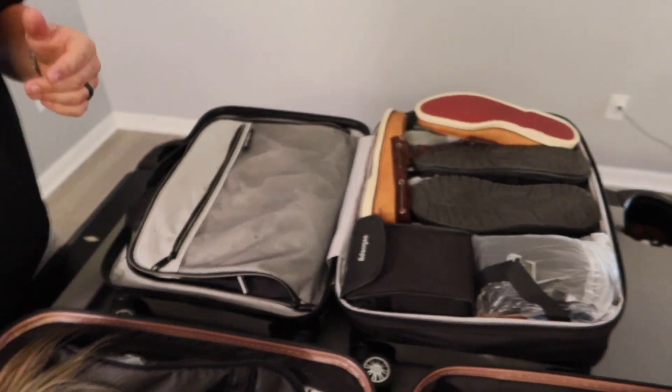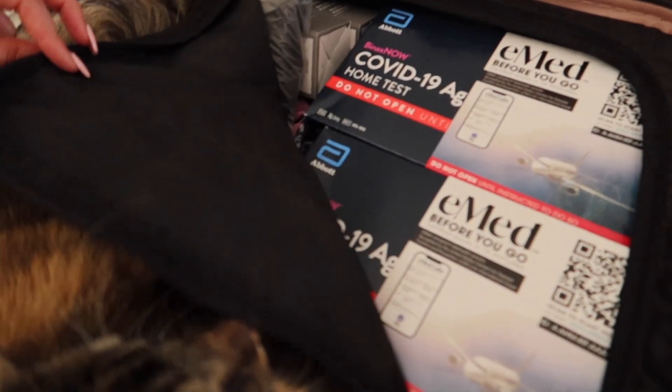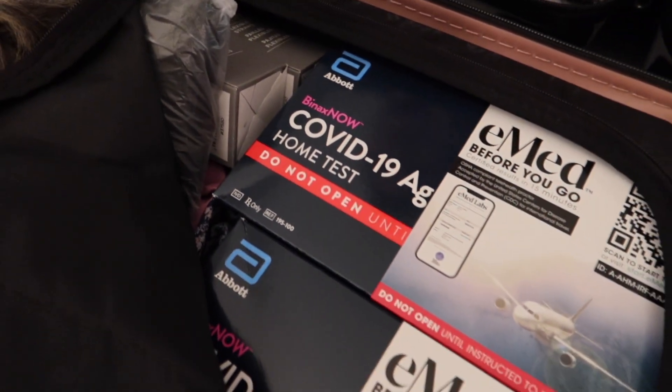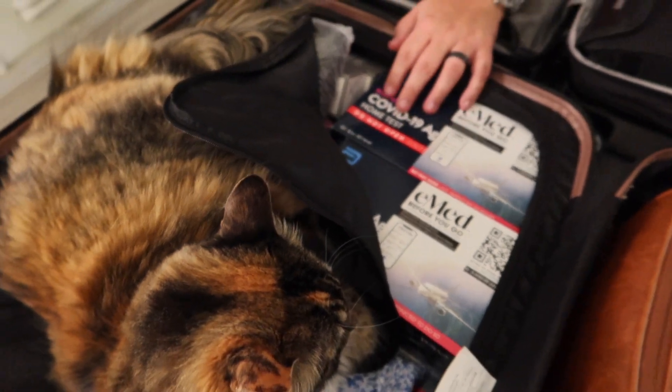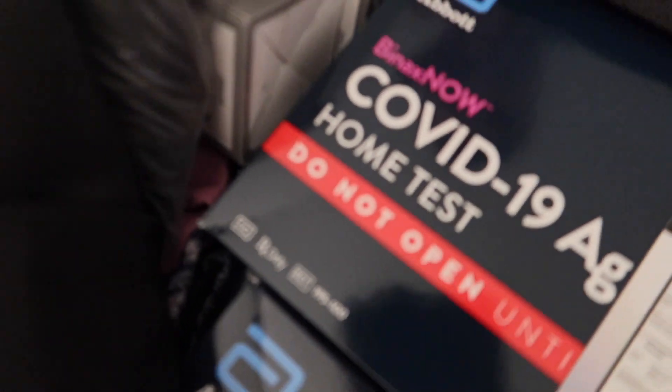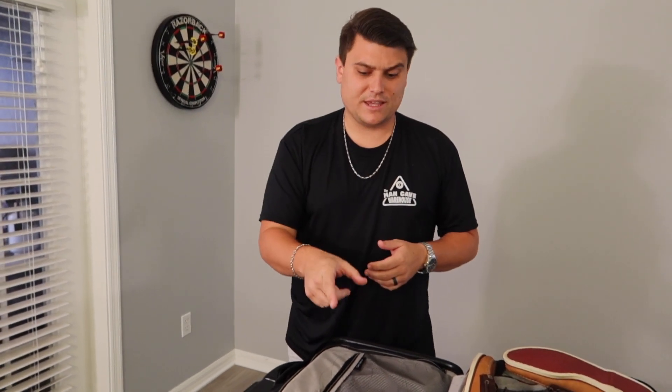Unfortunately we still have to follow COVID rules. We have to complete the Air Canada forms, which has been a nightmare. For testing, if you're taking a Royal Caribbean cruise, go online and get the Abbott Binax Now COVID home tests. You use an app and test on your iPad or computer at home — or we're doing ours after we fly there. Results come to your phone and you scan right onto the ship, making it really easy.